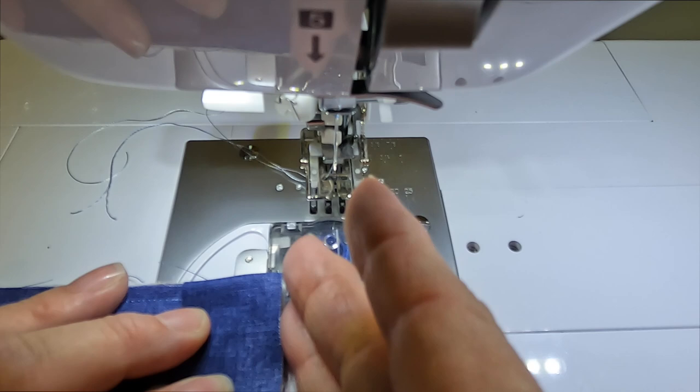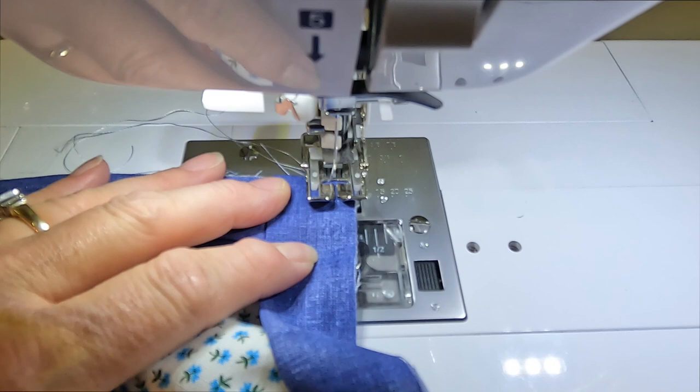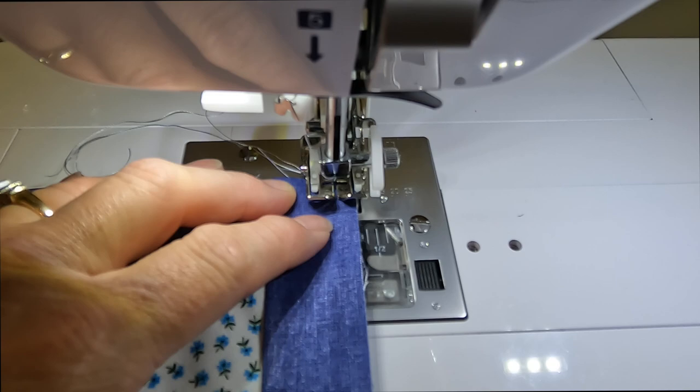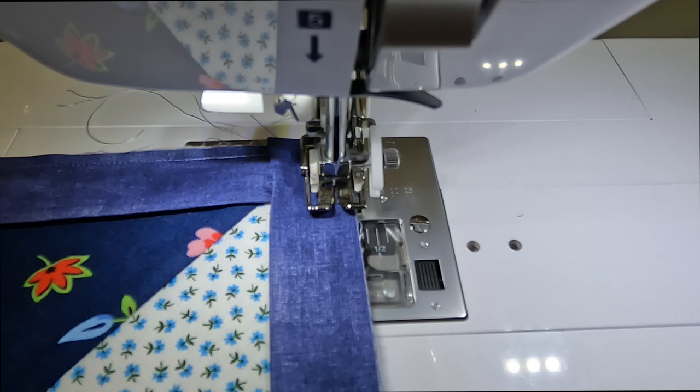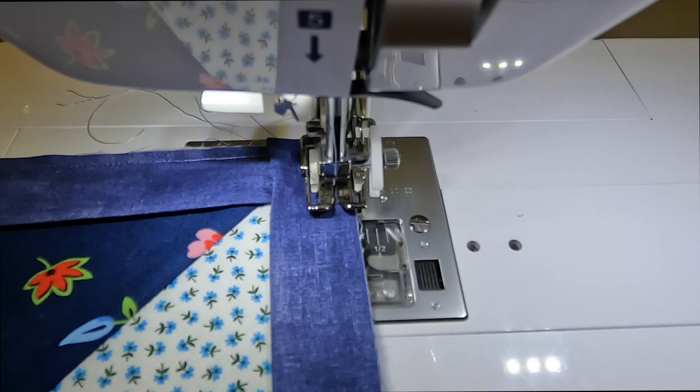So we're going to start sewing again at that quarter inch. And I like to make sure the needle is down in the fabric, even though I need to probably back stitch over the back edge. And then I can take off forward. So we're going to do that corner method all the way around. And when I get to the end, I'll show you how to join up the raw ends.